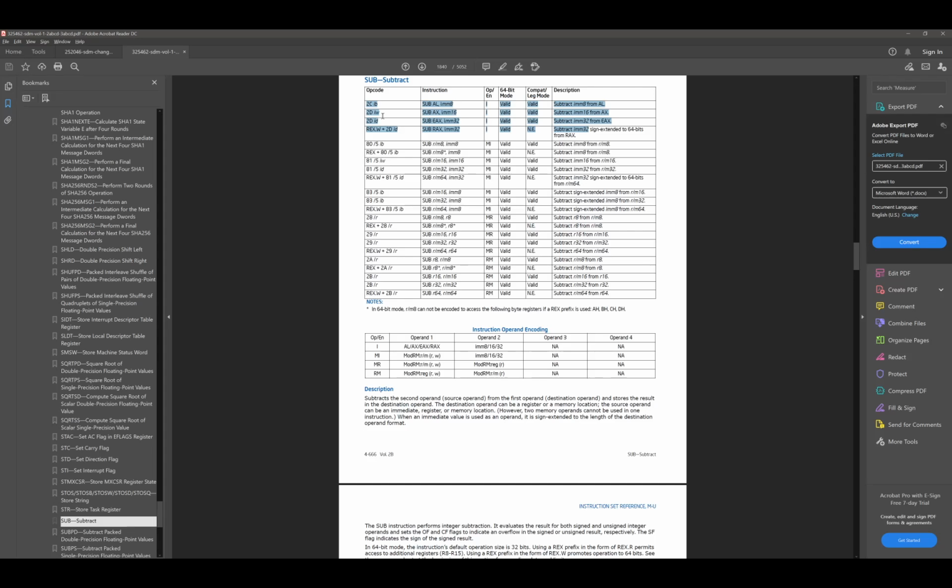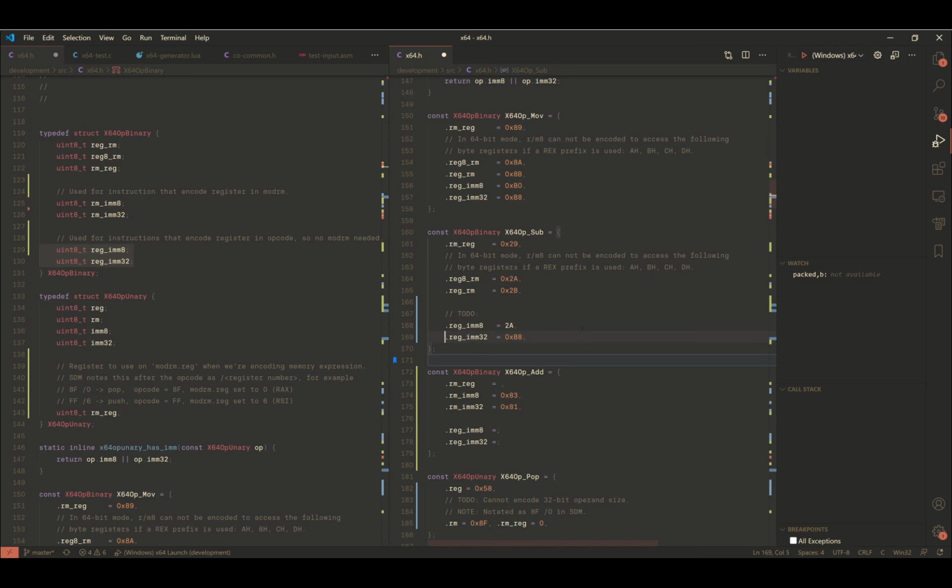The only moment it has that is with RAX, and then here we have register 8 bits. So 2A is correct. You can use it here. So this will be the case here as well.